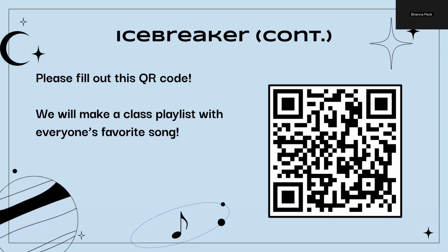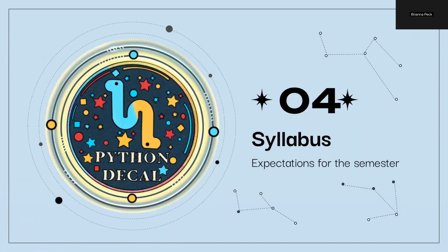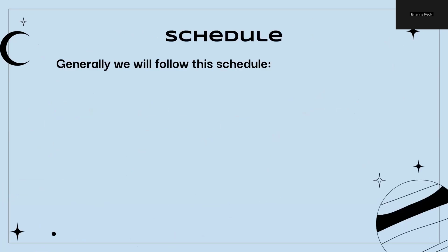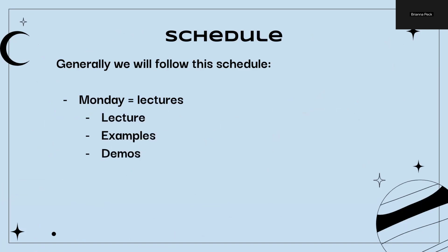Now we get to do the boring stuff, but the very, very important stuff. Okay, so the syllabus. Generally, each week we're going to follow this schedule. On Mondays, that'll be our lecture. It'll mainly consist of an instructor like myself standing up in front, pointing at a projector, and basically lecturing at you. This is where you'll take notes. This is where we'll do examples. Just a generic lecture like you'll have in all your other classes. We'll still do warm-up, so you'll still get a chance to practice.